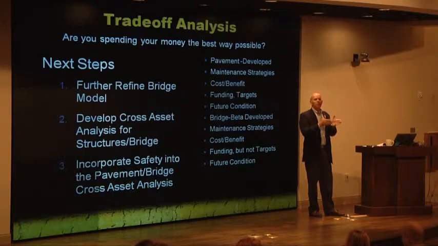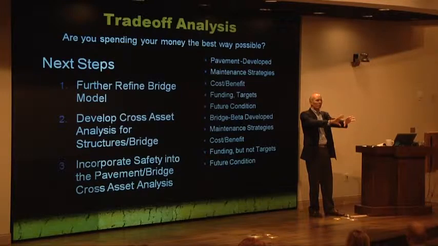But the way they do it is very constraining. And as a country, we could do a much better job optimizing the public's money if we could throw all the money into a bucket. I've been arguing for block grants for years. And then based on asset management, prioritization, and then measuring results, we can allocate that money in the best way possible to achieve the end results we want.